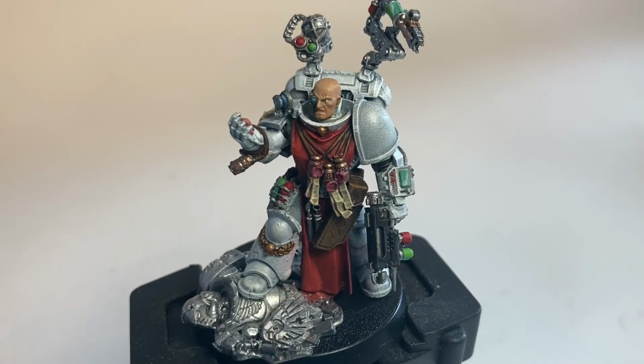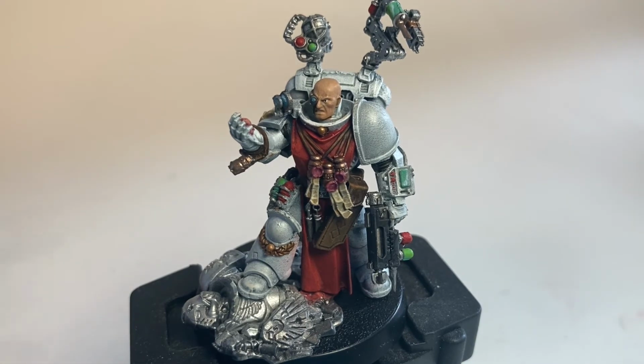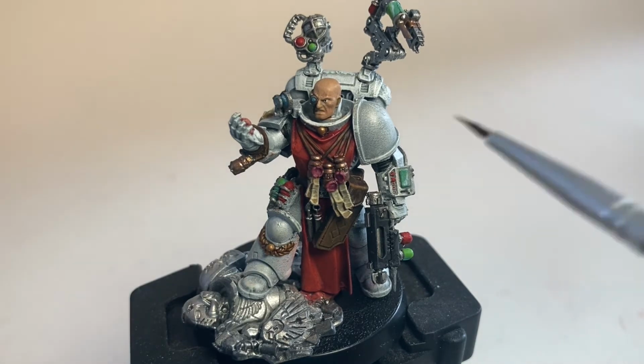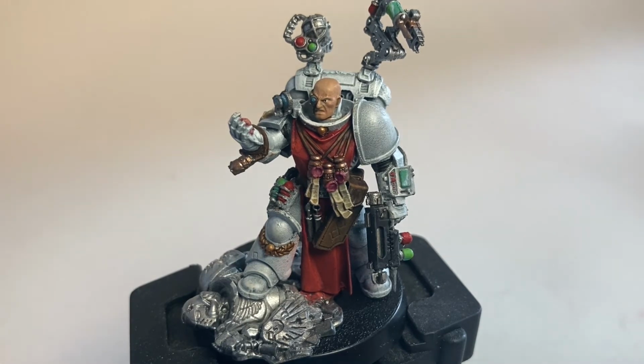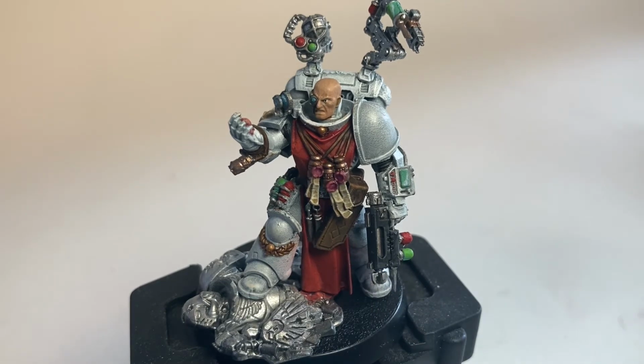So this here's pretty much our final model. For its appearance, we're going to do the headlight up in the top there with just a brighter white color or something like that. We also left the shoulder pad right here empty. That will be whatever legion you want to put them with, and you'll probably match the Fallen Space Marine to match the shoulder pad. So we'll do all that now.